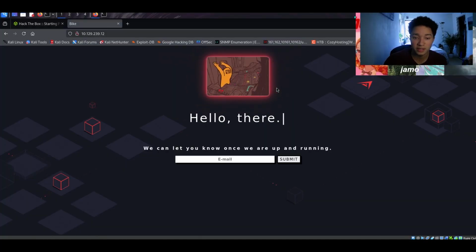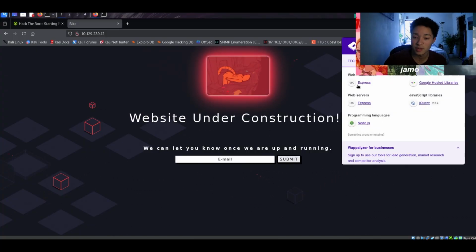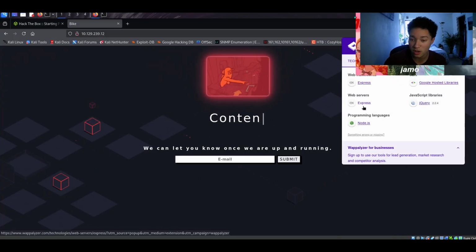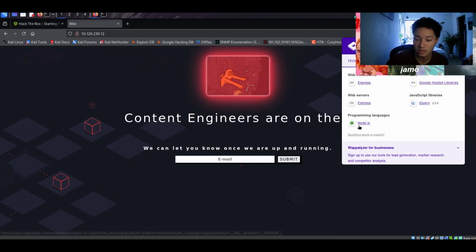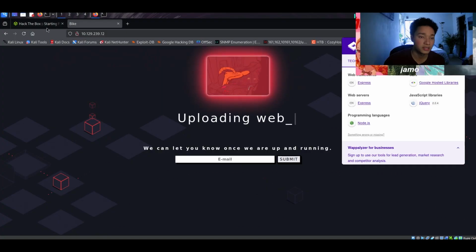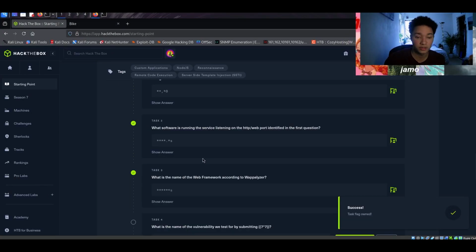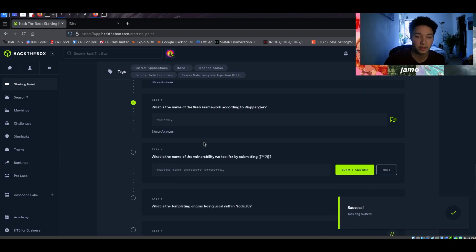So we go to Bike, we get this very jarring animation, and checking Wappalyzer, we see that we have Express as the framework. Node.js is a programming language, but really it's JavaScript and it's like a framework. So I'm guessing the answer they want is Express. And that is a backend software that runs on JavaScript. So it's kind of similar to Nginx, but it's all written in JavaScript.